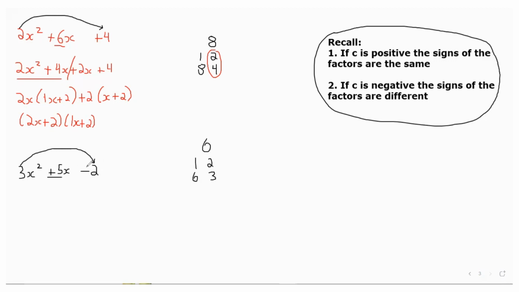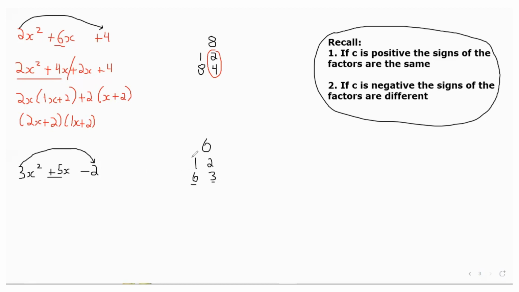And the sign in front of C is negative. So remember, one is negative. The factors are different. So you could have a plus and a minus, or a minus and a plus. Okay? Because they must be different. So we want to obtain 5 using 1 and 6 and 2 and 3. But you might be tempted to go 2 plus 3, but that'll be wrong. Why? Because the signs are the same, and there's not a plus sign here, it's a negative sign. So don't fall for it.